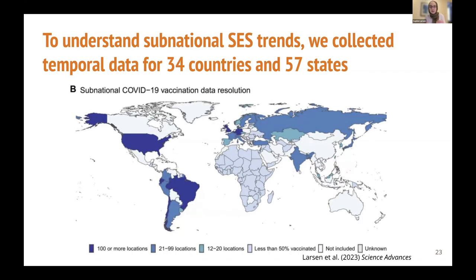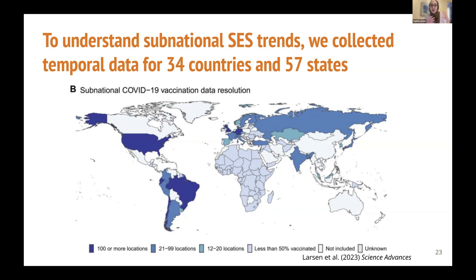But then we wanted to understand not just between countries, but within countries. It's one thing to say, I expect that the United States is going to have a lot more vaccine coverage than low and middle income countries because it's a wealthy country and it can acquire vaccine doses. But then what about within the United States? We know that we have market wealth inequality within the United States that might also affect how, once those vaccines are acquired, they are distributed or taken up by individuals.